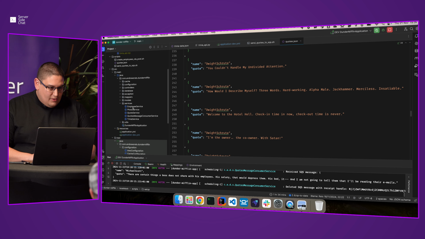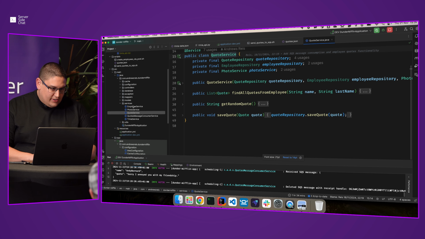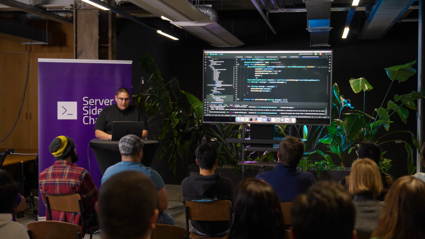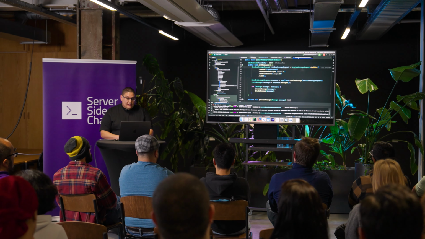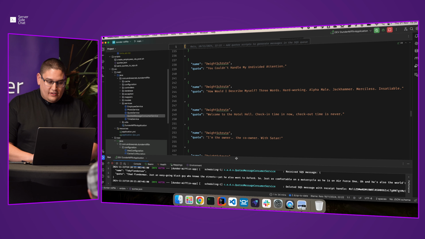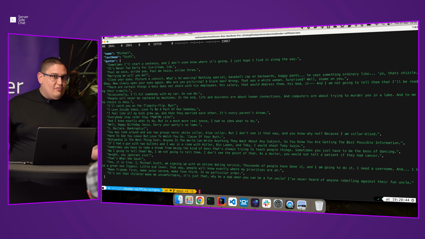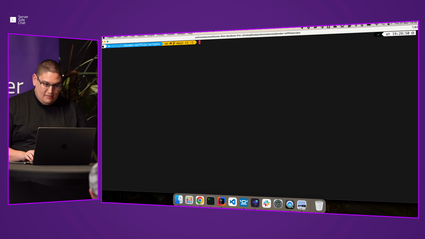And now my application will use this, no, not this, sorry. The consumer, yes. We're going to consume the messages and call this quote service here to store all these quotes in the Elastic cache, right? We have Elastic cache. Okay, so the application probably already consumed everything. It's consuming, it's deleting. So now if we check the quotes from Michael Scott, we have a bunch of quotes. Yeah, cool.